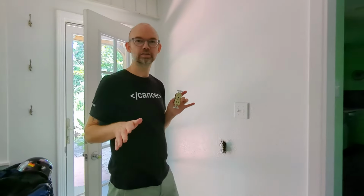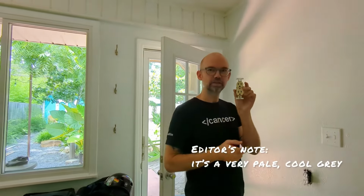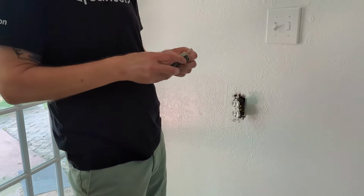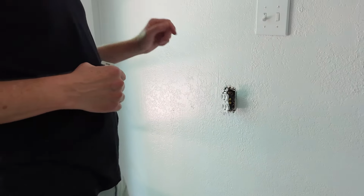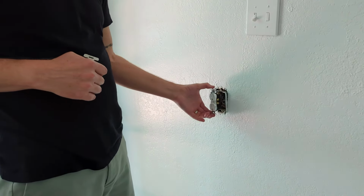So one of the challenges of renovating an old house, the challenges are the same no matter whether it's a place in France that's hundreds of years old or a place built in 1955, like this house. We painted this room kind of a white color, and I wanted to replace this beige receptacle with a white one. And so I thought, well, I've done that a million times. You just put the new one in there. But then you start uncovering all kinds of problems that take this from a 10-minute job, like putting this plate on, to several hours figuring things out.